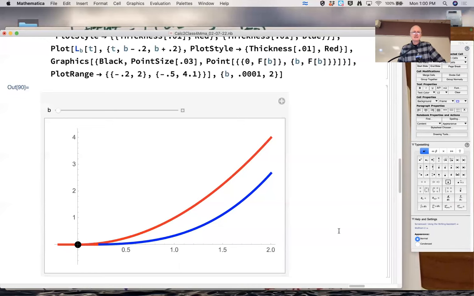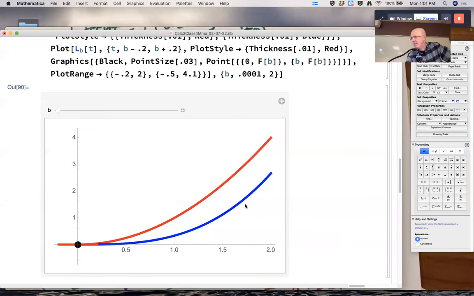Which graph is the speed, the red one or the blue one? Little f of t was t squared. That was the speed. Which one is it? The red one. Yeah, you can check by imagining plugging in numbers. 1 squared is 1, the second coordinate at this point is 1. 2 squared is 4, the second coordinate at this point up there is 4. Yeah, the red one's t squared, that's the speed. The blue one is t cubed over 3. That's the distance traveled.